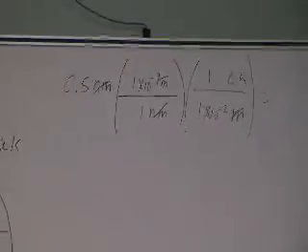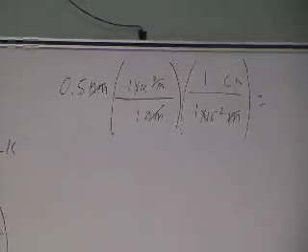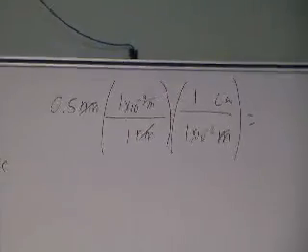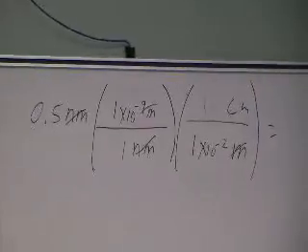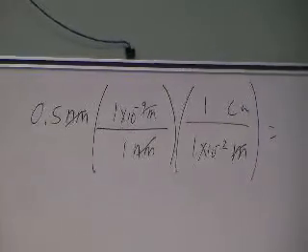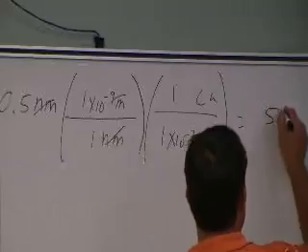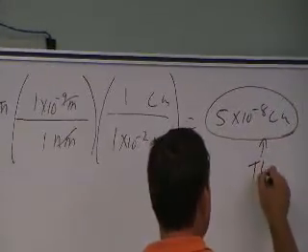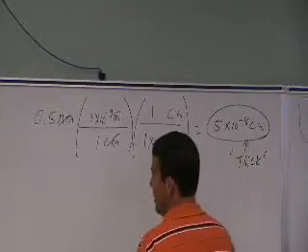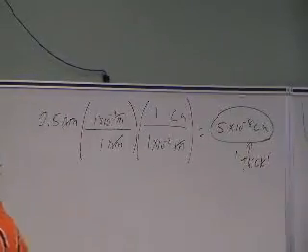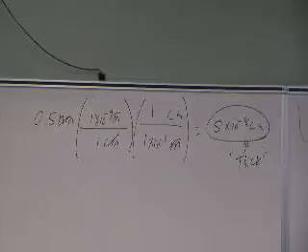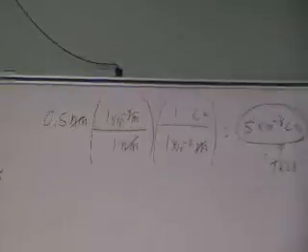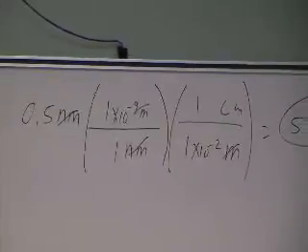All right, so here's what we got. We got 0.5 times 1 times 10 to the negative 9 divided by 1 times 10 to the minus 2. Hit the enter button for 5 times 10 to the minus 8 centimeters. This right here is the thickness of that oil slick. So we got water. We've thrown out the oil. It's in a very fine layer on top of the water.